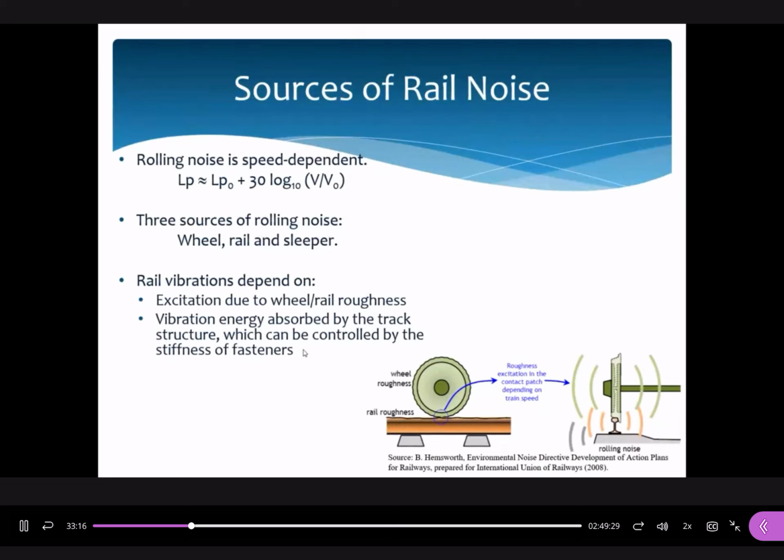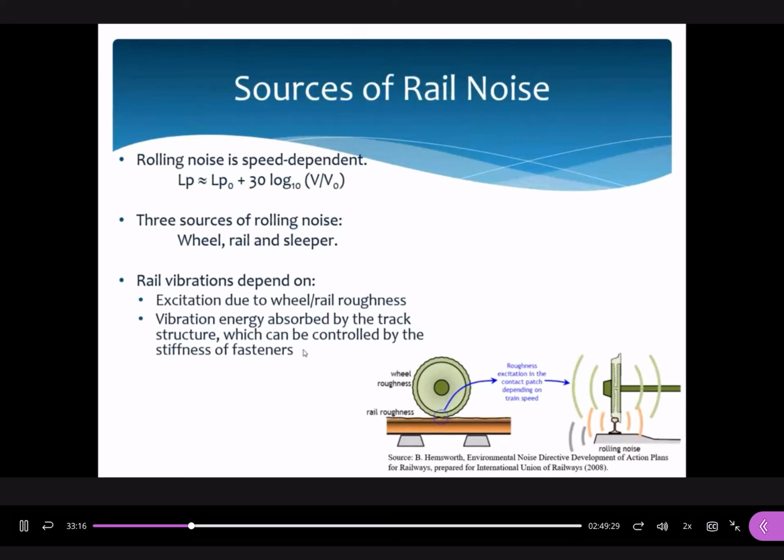In terms of traditional track structures, we have a form like this. This is a cross-sectional diagram. We have two rails. Below the rails, we have sleepers. All of these sleepers are used to attach and secure the two rails on the ground structures. Below that, we have some ballast. Ballast refers to small particles, maybe stone particles. And below that, this is a subgrade or formation to support the whole structure.